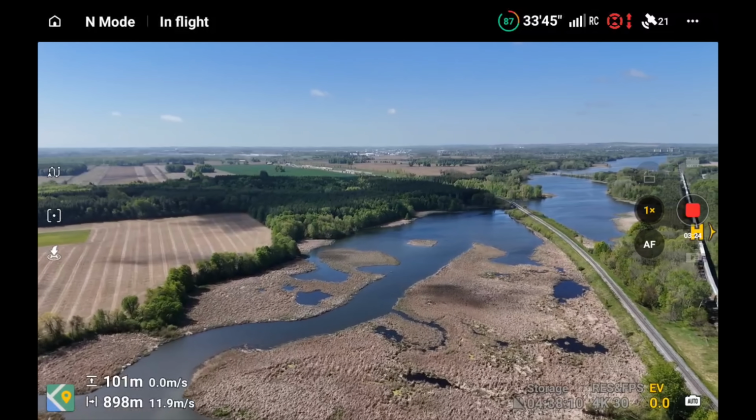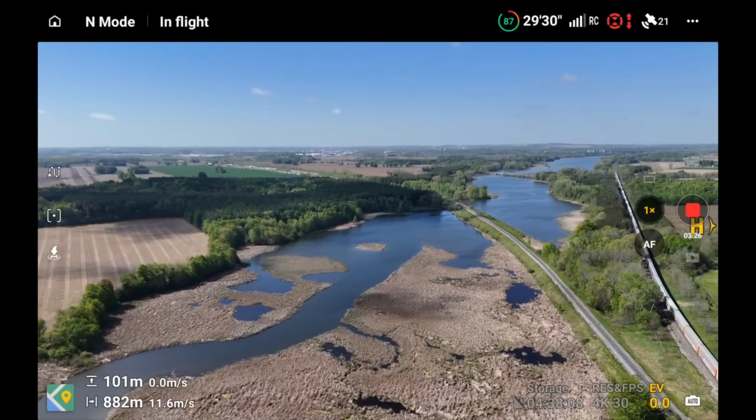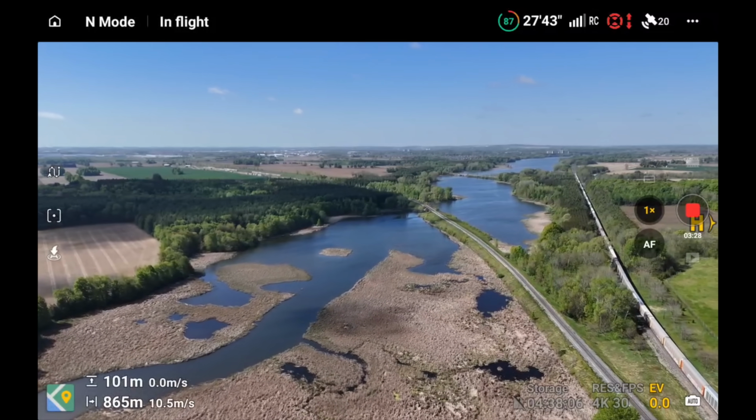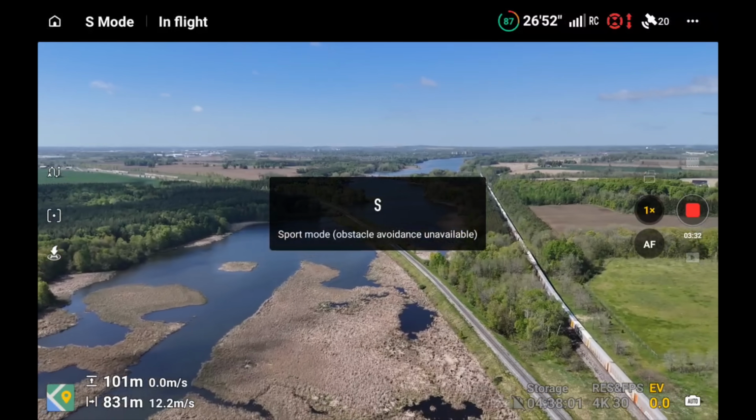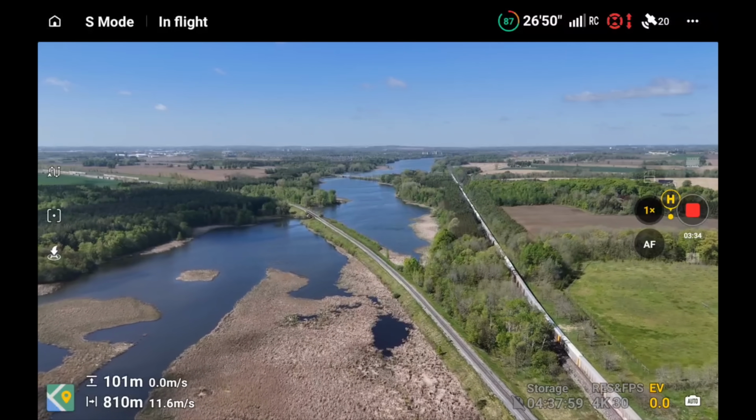Yeah, the swans were actually past that second bridge back there, so maybe let's go for a flight there. We'll pop it into sport mode, and we'll head over that way, see if we can still see them.